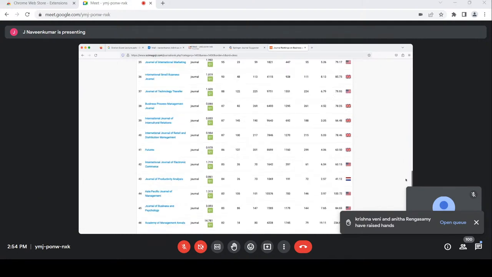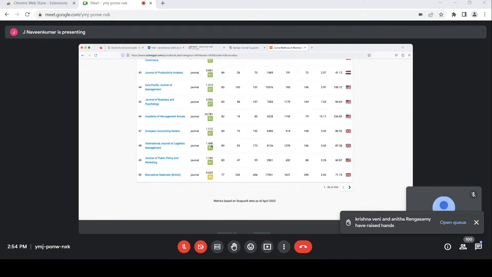And if you talk about this Q1, Q2, right? So there are two things here, Q1, Q2. So Q1, Q2, Q3, and Q4, these are basically the quartiles, right? So these quartiles basically help us to understand the quality of this particular journal. So Q1, Q2 is normally referred to as top tier, and Q3, Q4 is referred to as lower tier, right? So Q1, Q2 always has more impact factor, more SJR ranking compared to Q3 and Q4. So normally everyone asks you to target Q1 and Q2 journals, because they have higher visibility compared to Q3 and Q4, as well as high impact compared to Q3 and Q4, right? So that's basically how the positions of journals are found using these sets of metrics.